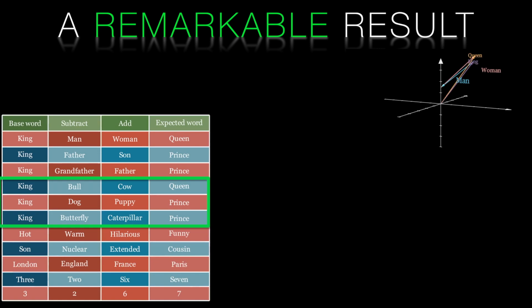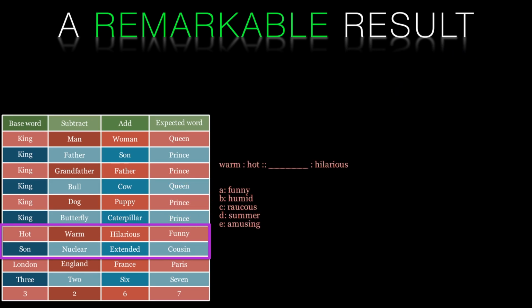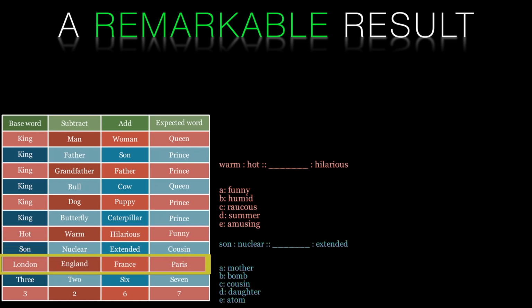We'll then look at a couple of word analogies. These are the types of questions you sometimes see on IQ tests. In this case, we are asking what word has the same relationship to hilarious as warm has to hot, that is to say, a word meaning slightly hilarious. A perhaps harder test is the second of these questions, where we're probing the relationship between a nuclear family and an extended family. Then we have a question based on geography, and finally a couple of maths questions.